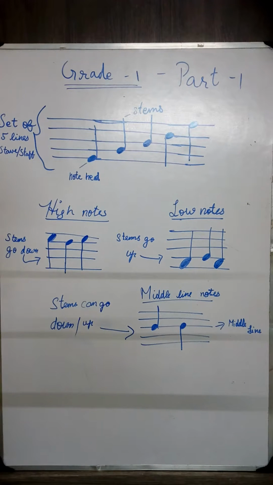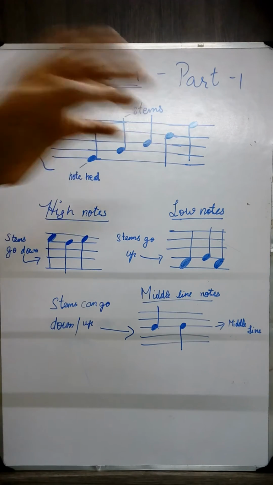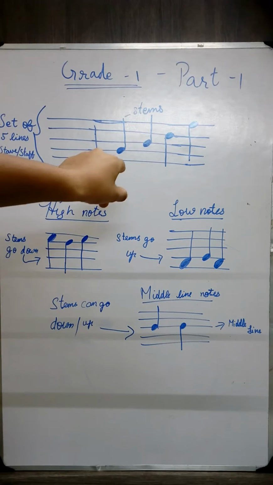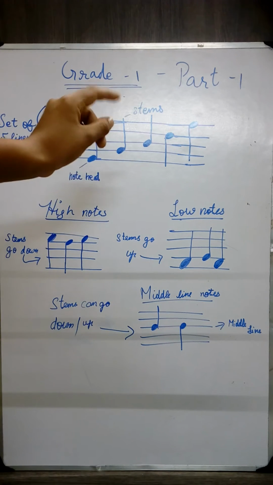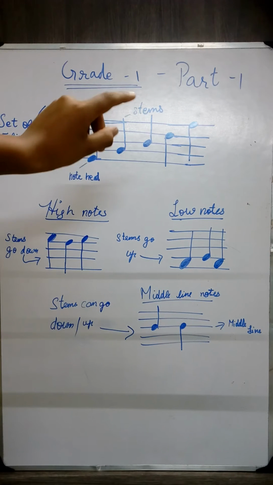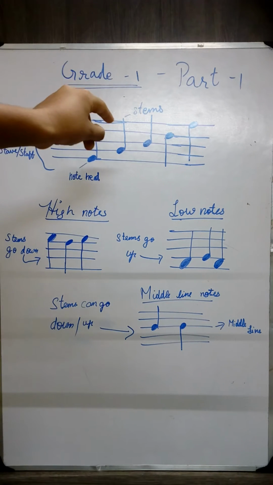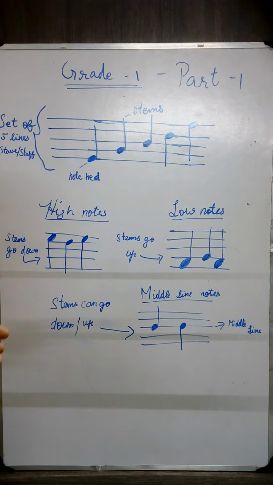The fourth question, that's the last, is write a note head on every line and every space. This is a little tricky for grade 1. So they're asking you to draw here, here, here, here, here, here, and here. But that's not easy. You need to draw it in a slanting drag like this. You can try from the first line, then first space, second line, second space, third line, third space, fourth line, fourth space, and fifth line. And it's over. That's all they asked.